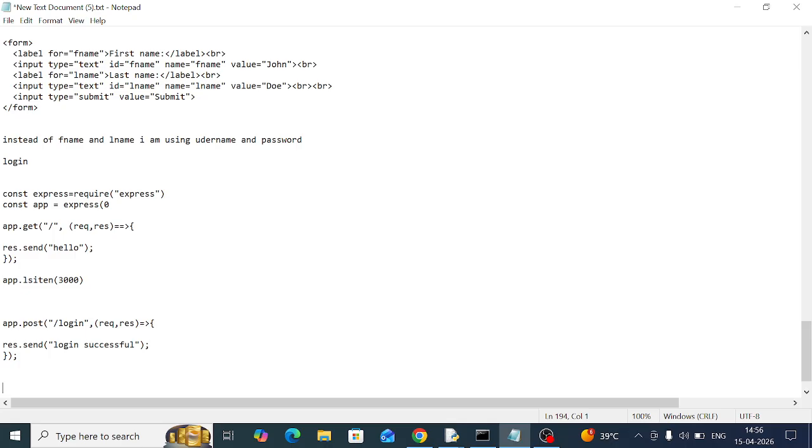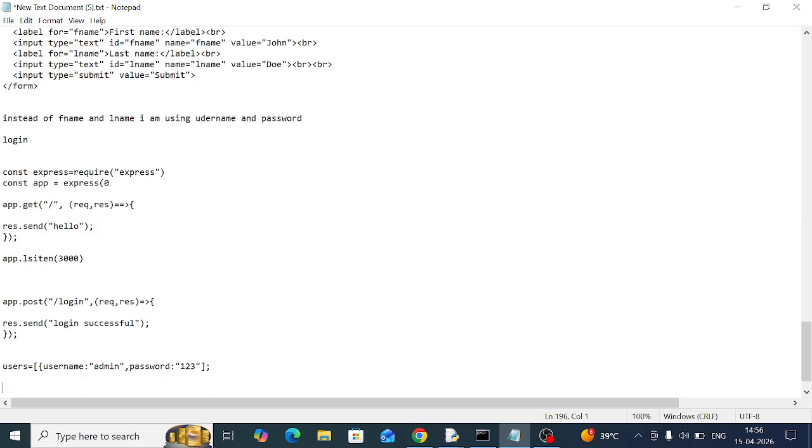Now, what is MongoDB? It is a NoSQL database. Why are we using it? To store data. What data here? Users data, meaning username and password. What username do you take? Suppose, for example, admin is the username. Password: from the backend database this data is there, say 123. It will take that and then display it.